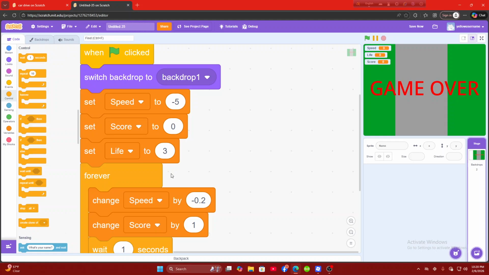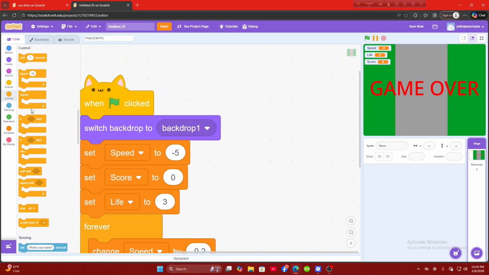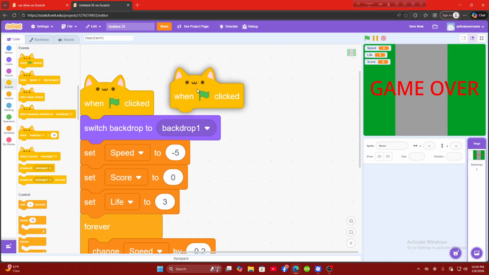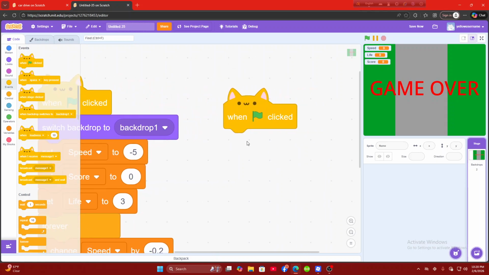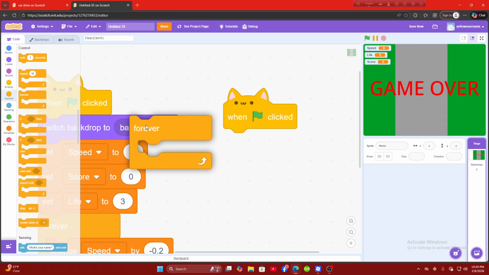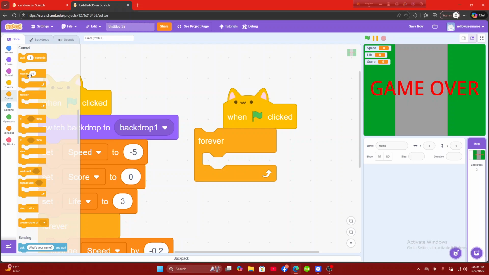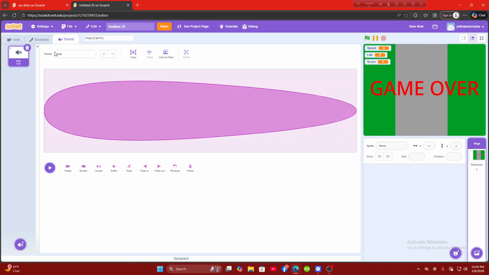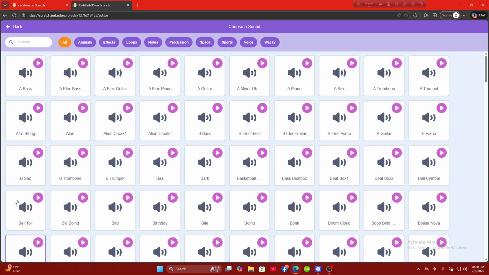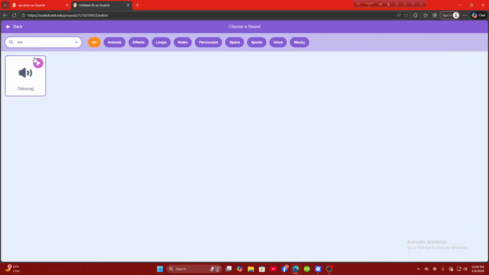Now some more things. Let's go to events, drag when the green flag is clicked. Let's go to controls, forever. Now this is an interesting part because we'll add these sounds, okay? So let's go to sounds, click on choose a sound and search for it.